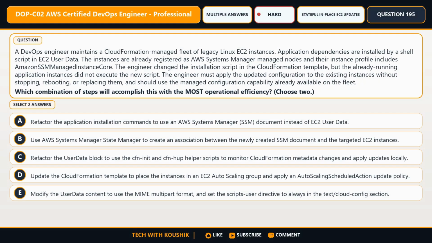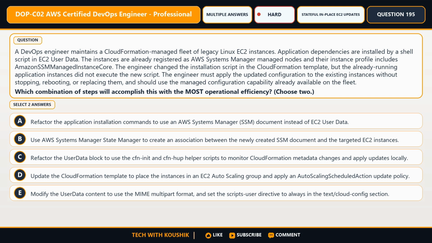A DevOps engineer maintains a CloudFormation managed fleet of legacy Linux EC2 instances. Application dependencies are installed by a shell script in EC2 user data. The instances are already registered as AWS Systems Manager managed nodes, and their instance profile includes AmazonSSMManagedInstanceCore.